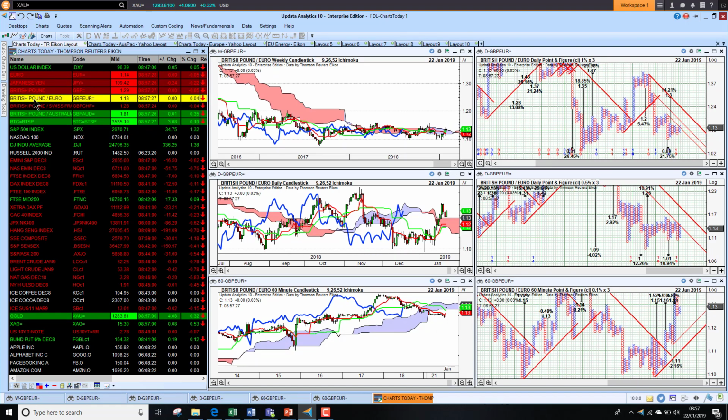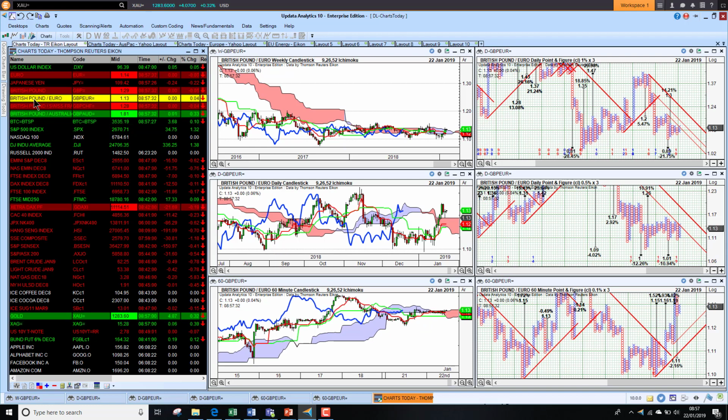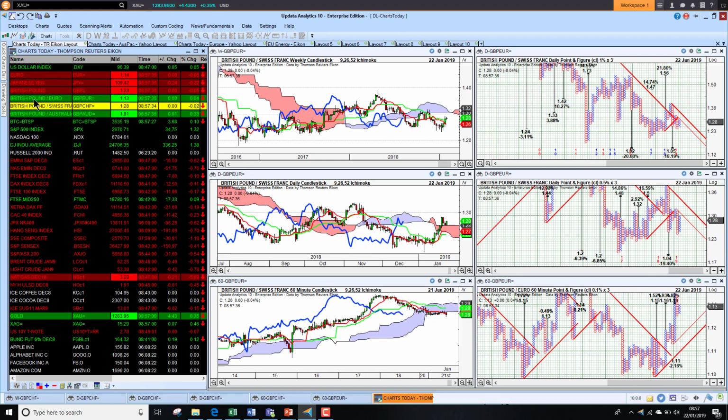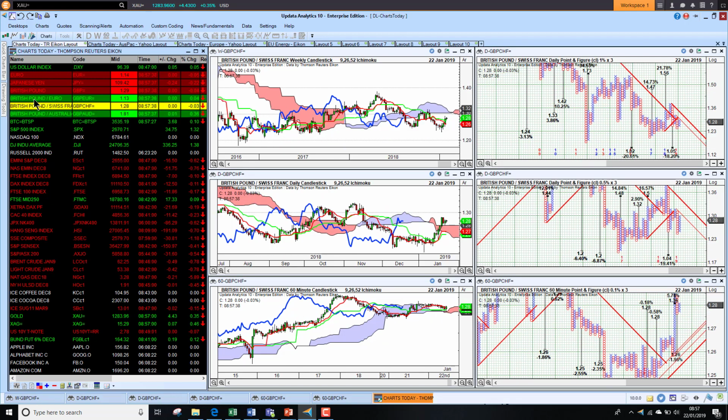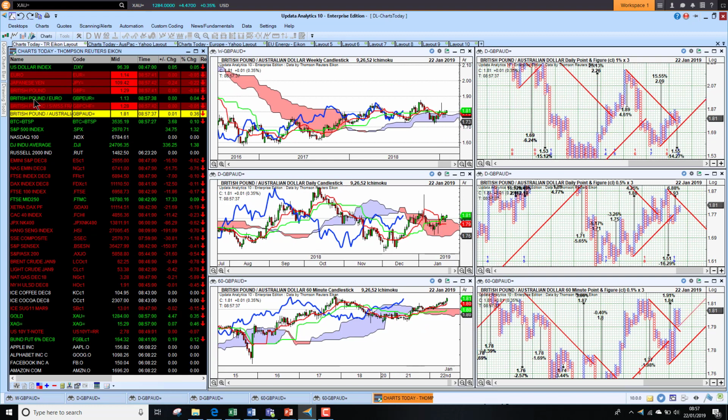And we look at sterling against the euro, we see actually sterling just looking a little bit stronger of late, but still a pretty mixed picture there as well. Against the Swiss franc, bearish on the medium and long term charts, and against the Aussie dollar, we have been stronger in the short term there.